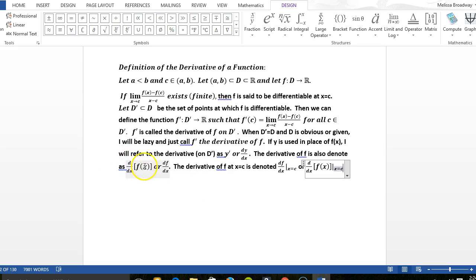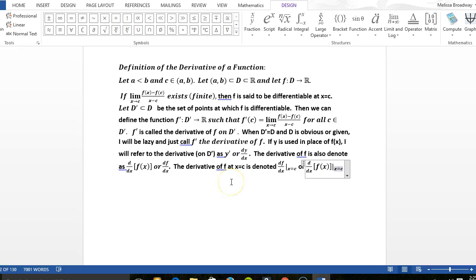Now, to do this just bold-faced without a limit, you're going to need a shortcut formula, and that shortcut will give you d by dx of f of x for any x. It will be broad. But then, after you use that formula, you can throw in c, like if c equals 5 or whatever. It could be a bunch of things. But anyway, I'll talk more on that as time goes on.